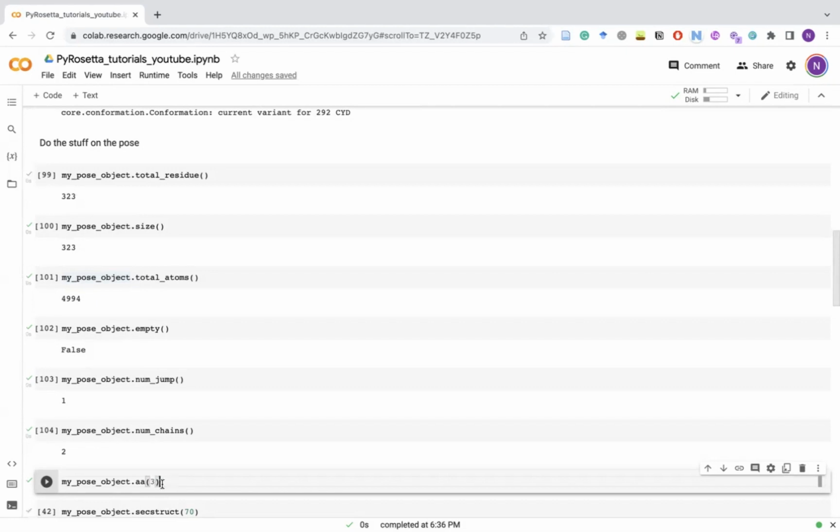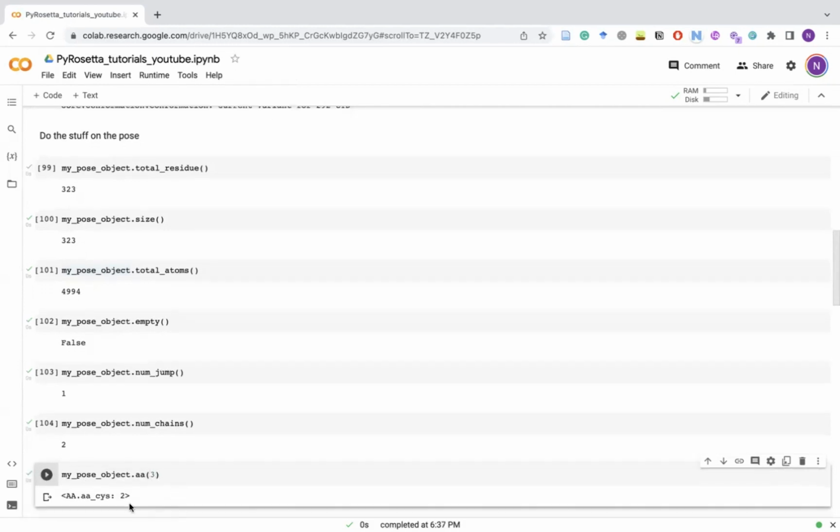So 3 means I want to see which amino acid is the 3rd residue, and it shows me that it is cysteine. But as you can see, this returns an object. It's not a string, so it's not a good way. But we can use this in other applications.